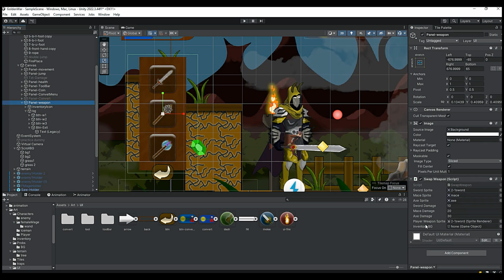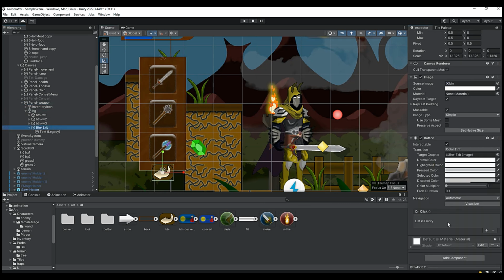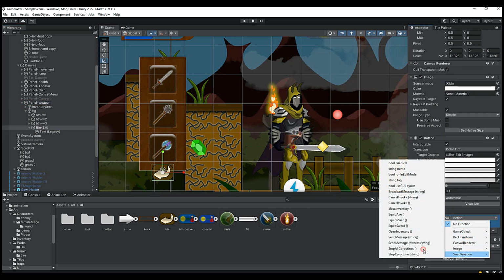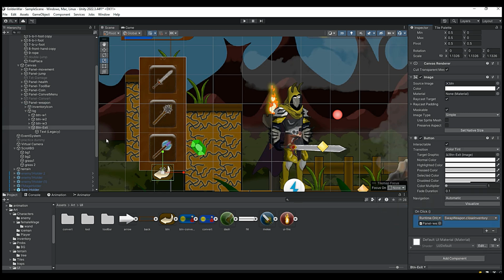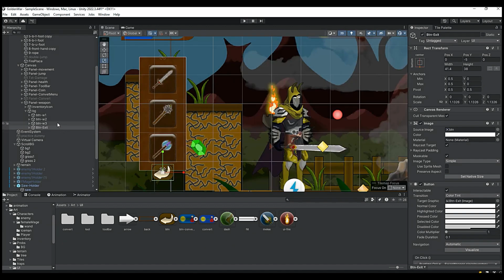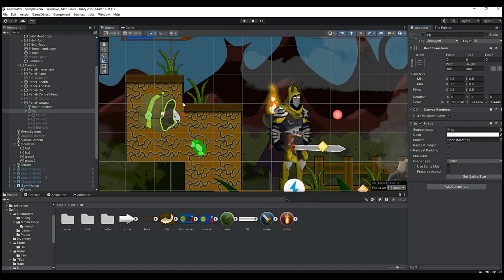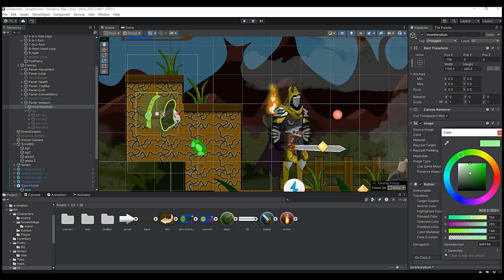So the panel, yes, inventoryBG is completely this one. Sorry. It was close inventory. At first, it should be deactivated, okay? And this has a very bad color.